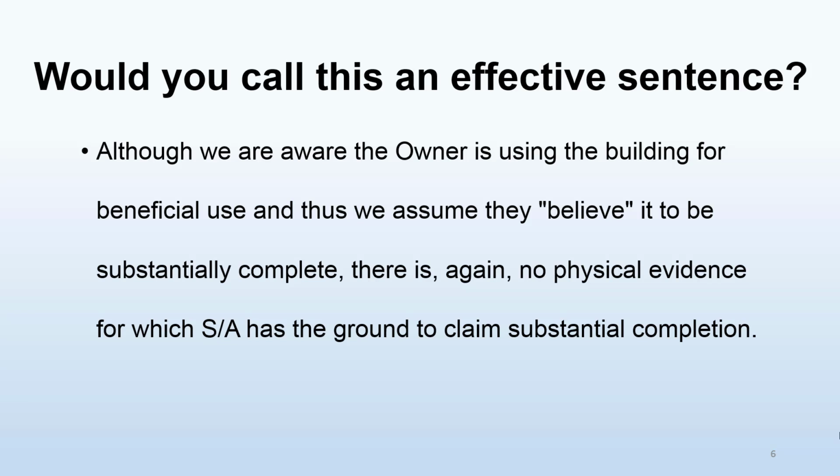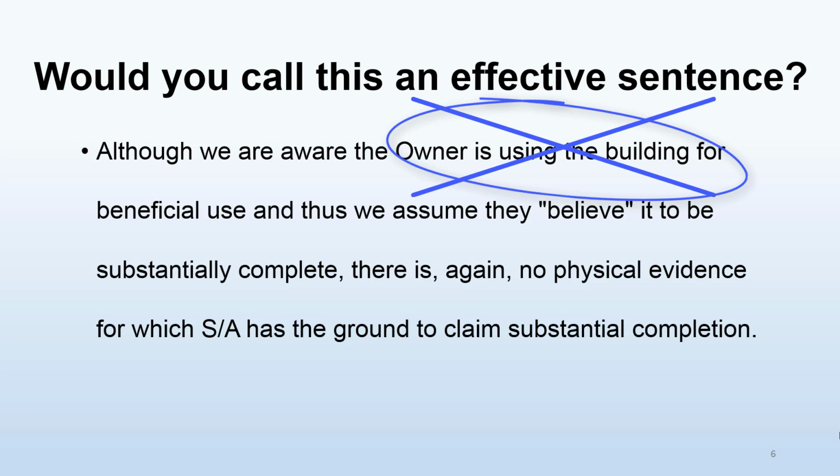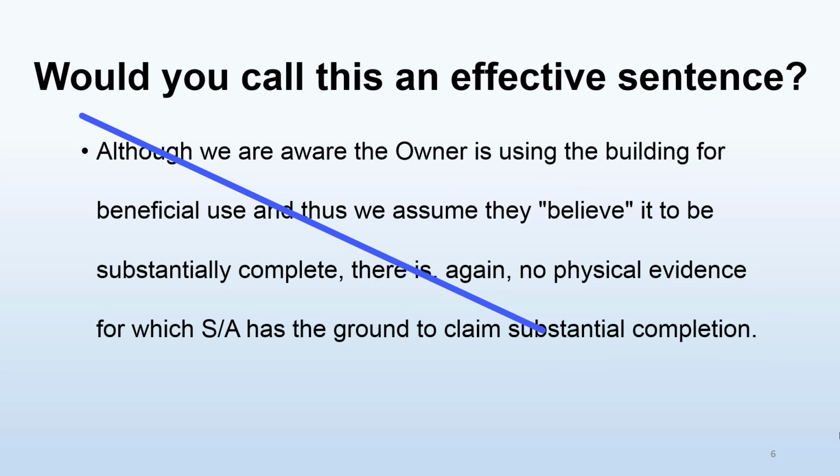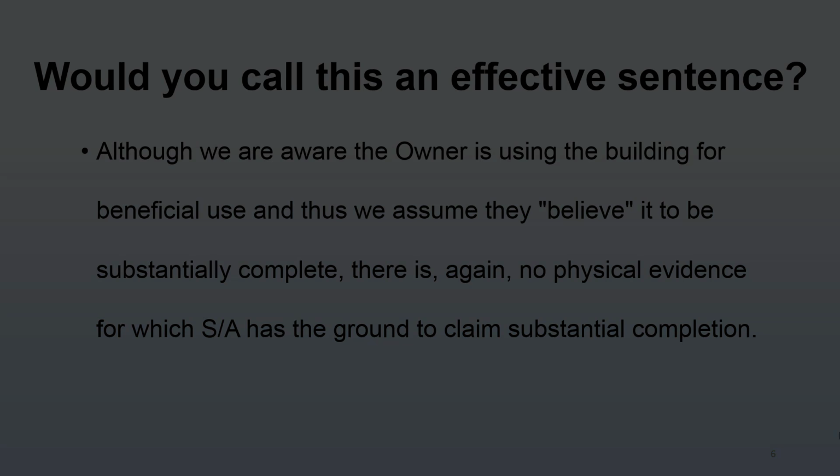In this sentence, the relationship between the ideas could be important, but the sentence is not concise, making it difficult to tell if the importance of this sentence is that the owner is using the building, or because the owner should not be using the building because it is not complete. This complex sentence is definitely not easy to read the first or even second time, making it not effective.